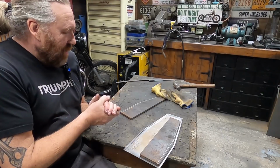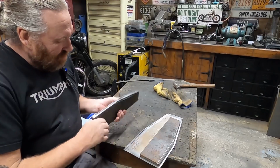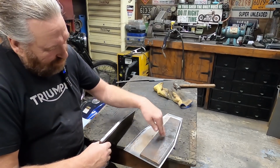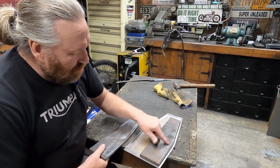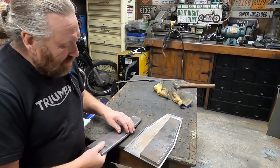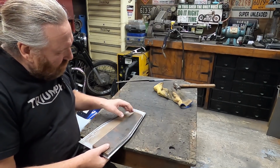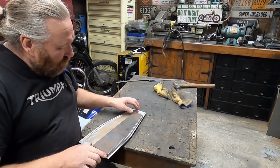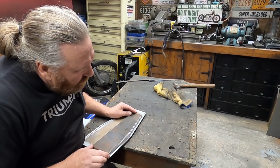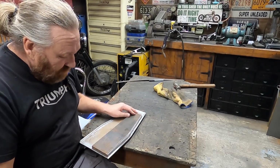Right, moving on a little bit. I've cut these out. These are just some plates I had knocking around. I thought, I'll tell you what, if I cut these with that shape, that'll give me something to form these around. As you can see, there's a couple of little slices in them where I changed my mind a couple of times. So if I clamp that between these, I'll sandwich the sheet between them. Although there wasn't long enough, but I can move them down and back that way to do that bit. It should help me give these near enough a perfect shape.